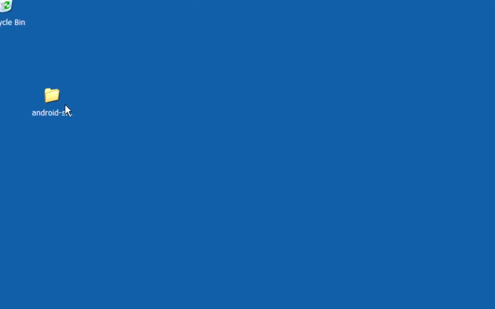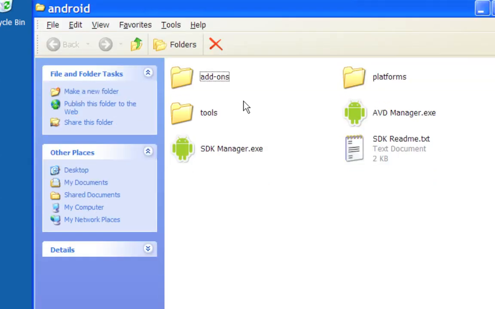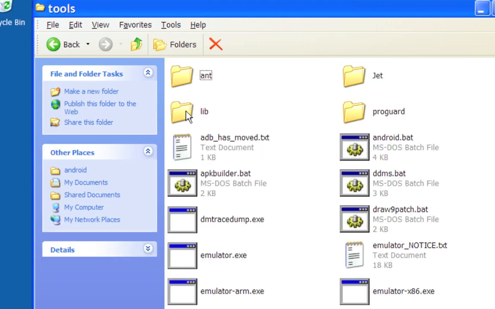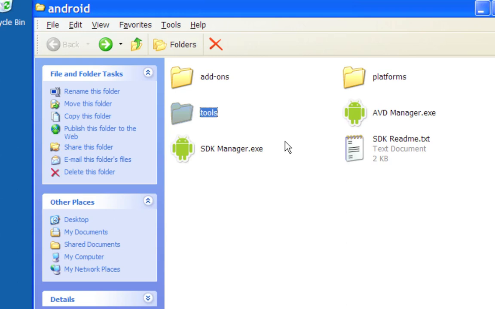So this is where I said I'm going to change this name here. The name of the file is Android SDK. The name of the directory is Android SDK Windows. I'm going to take and change this and just call it Android. And in this folder, I pulled out the other folder that was inside the original folder. Well, you know, when they zip stuff, you get a folder inside of a folder. What you really want is the Android folder that's got the tools subdirectory. The tools subdirectory is the one that's going to have all of the stuff that you're going to need to use. So we're going to add the tools subdirectory to the path, actually.